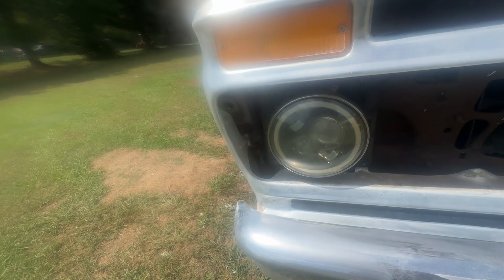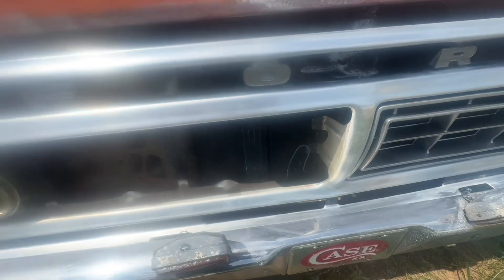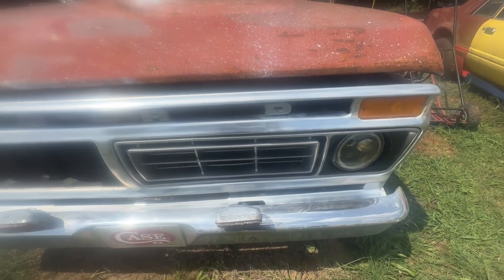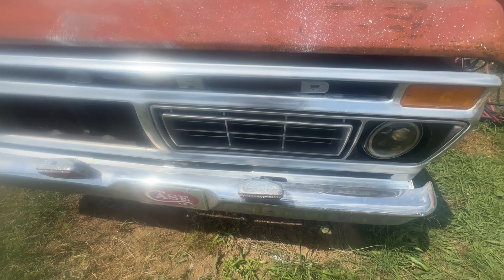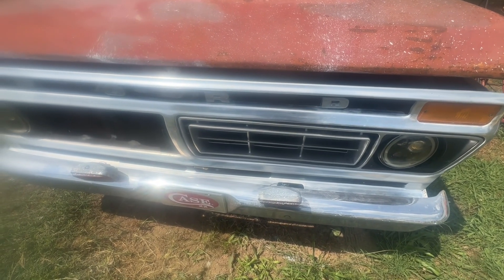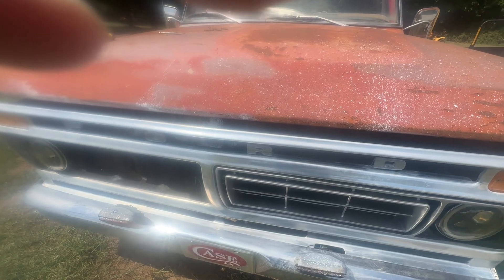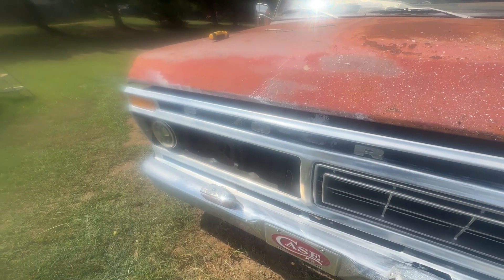I've got the screws removed from the grill — you can see where they go. One kind of twisted there a little bit; hopefully I can get that one back in. I'll zoom in so you can see that. We're going to replace and put the new grill side in, try to match the other side, and see how much it changes the look of the truck. I would have done this on a tripod but it's in my other truck and my Silverado is currently having some stuff done to it. Both sides are in.